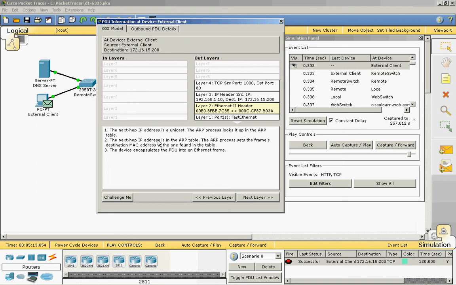And this just explains step by step what's happening. And then here you can see how everything was sent.